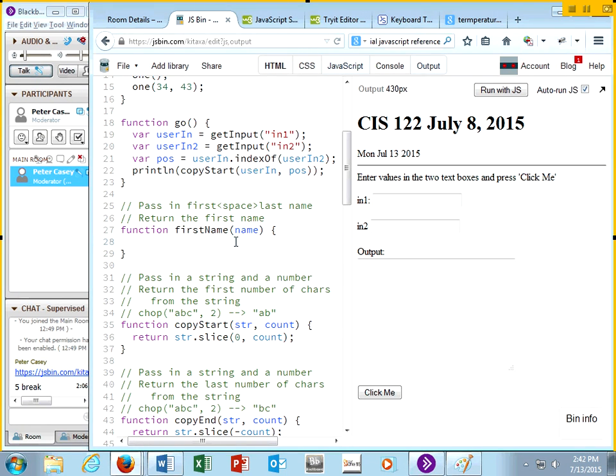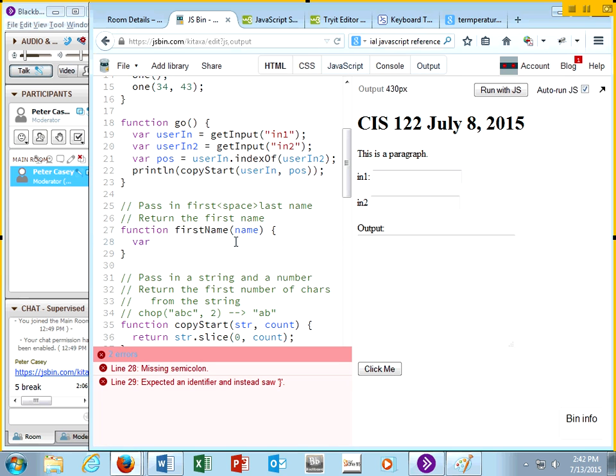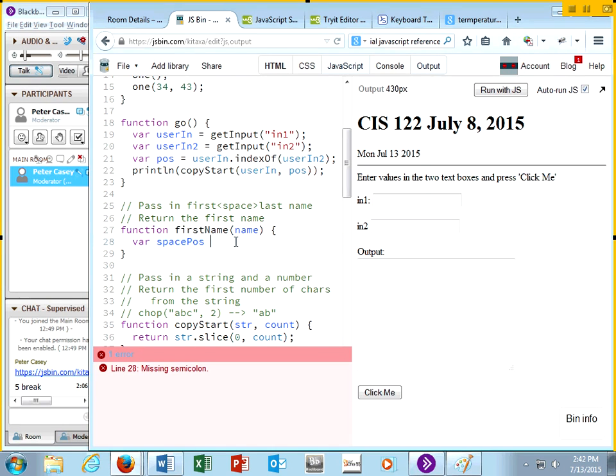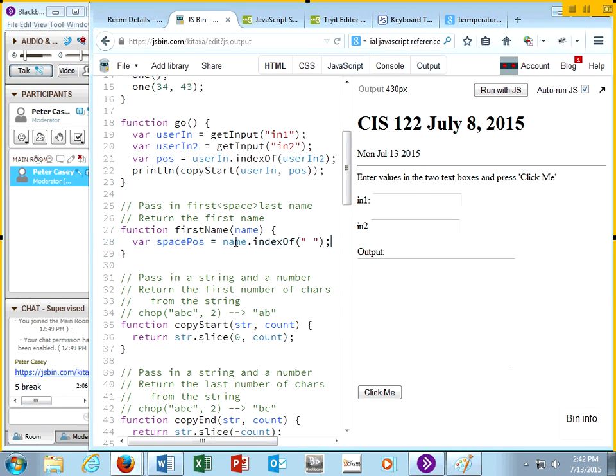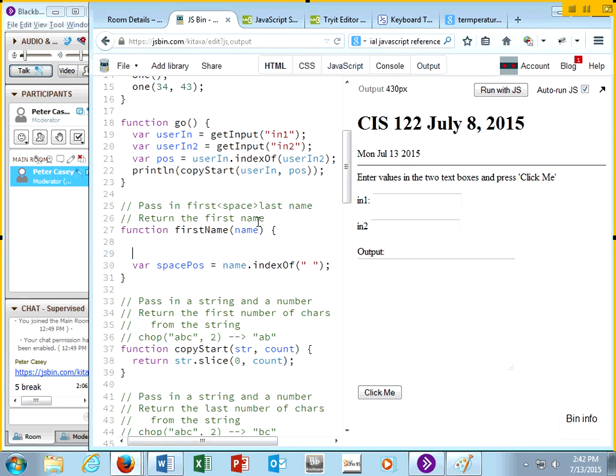So first things first, we've got to look for the space. So we declare a variable, and I'll call it space pos, for space position, and I'll say take the name, do index of, and search for a space. So there is a line that says search for a space.